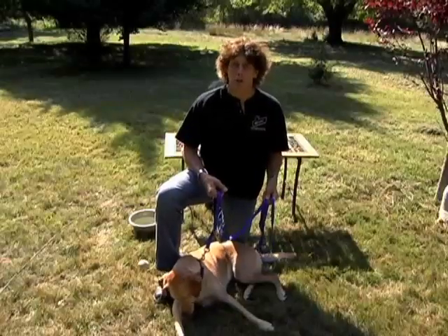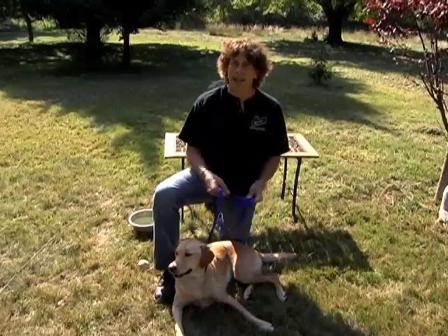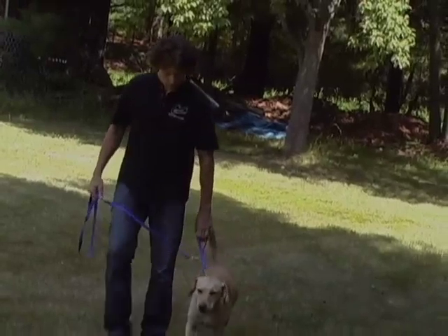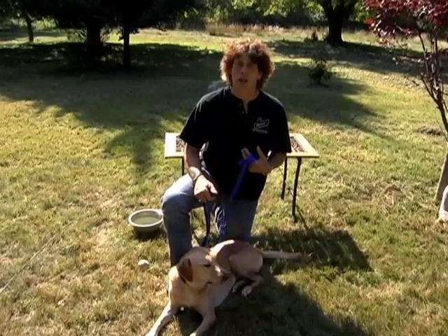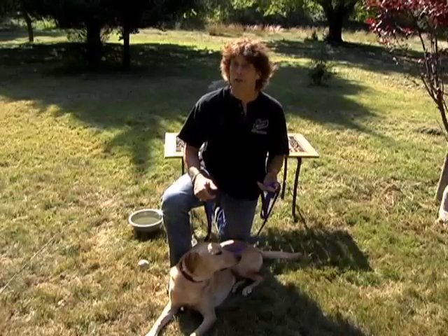This dangerous action was creating distracting stress along with a poor position for focus training. The ProLeash allows you a positive and safe method of dog control through the use of the extra handle. Avoid painful leash wrapping by taking hold of the second handle and calmly guide your pet by your side by lightly pulling back as opposed to up. We call this position the comfort position. This action of pulling back places collar pressure on your pet's chest as opposed to their throat. From this comfort position, your dog is anxiety free and ready to be trained.